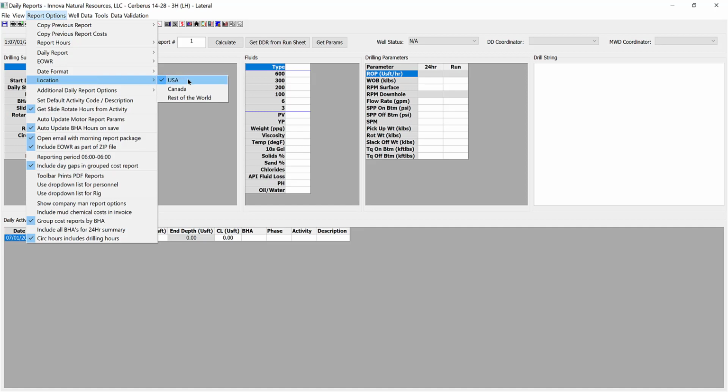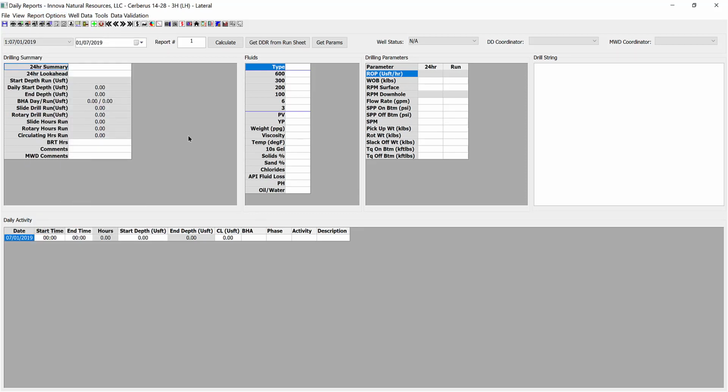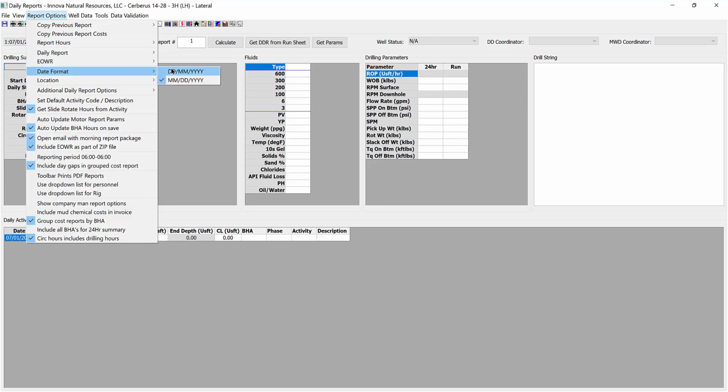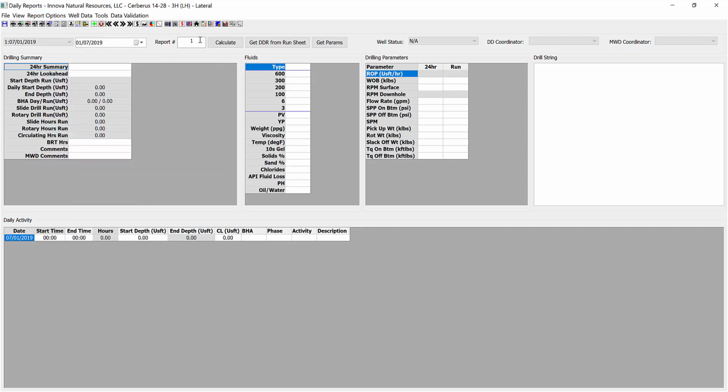Also, location can be USA, Canada, or rest of world, and this affects the counties and states dialogues that we have available to us. So I've already input the date in my UK format. It's converted it to the US format based upon my date format selection, and report number 1.